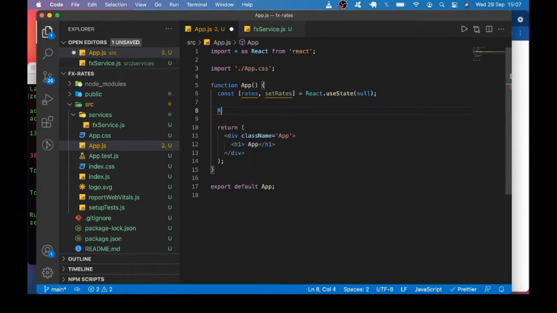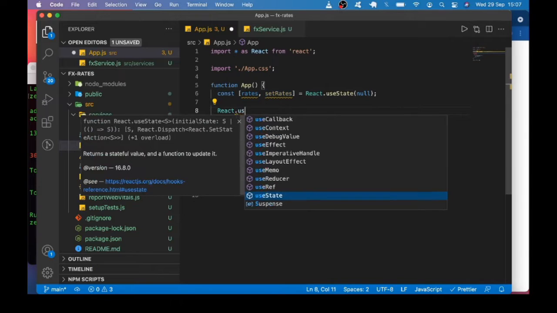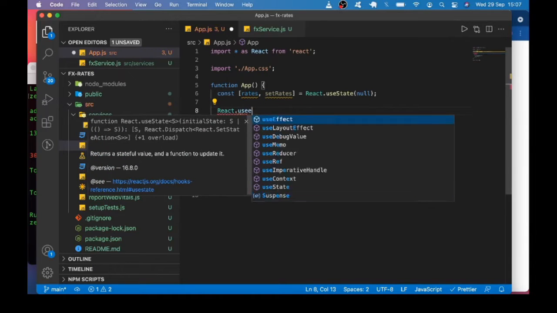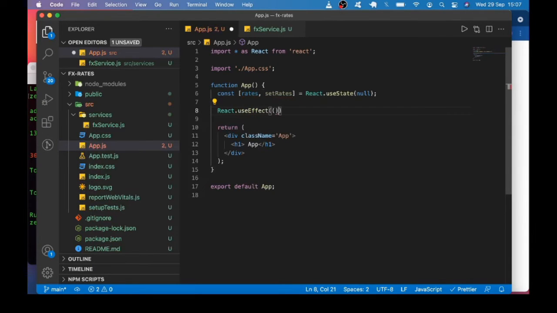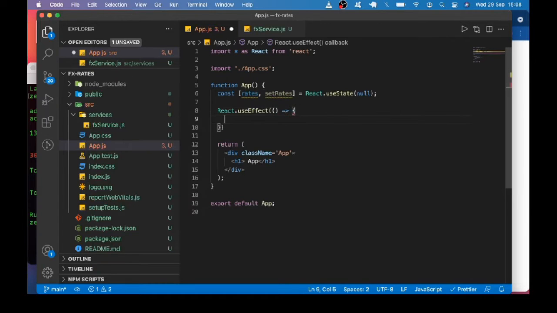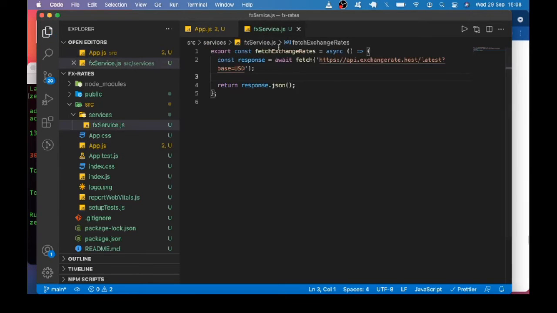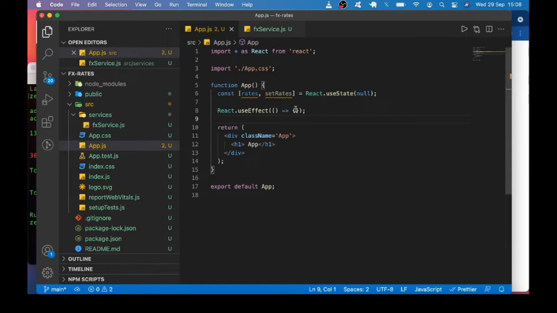The next thing I want to do is to use the useEffect hook. Inside the useEffect, what I want to do is to call the function we have inside the fxservice file.